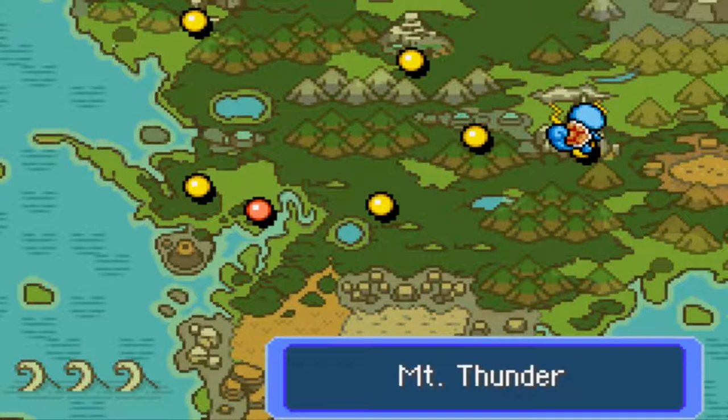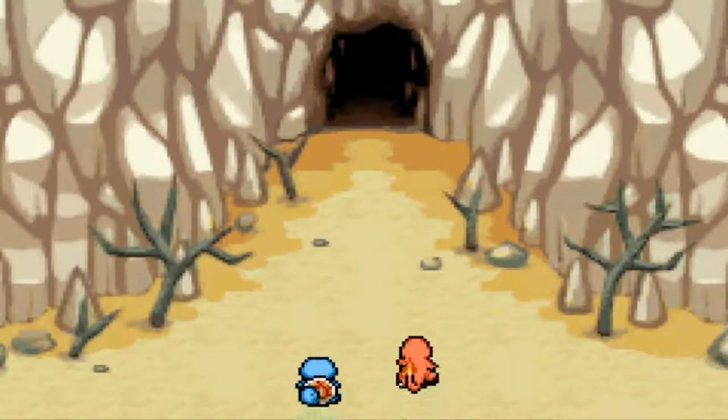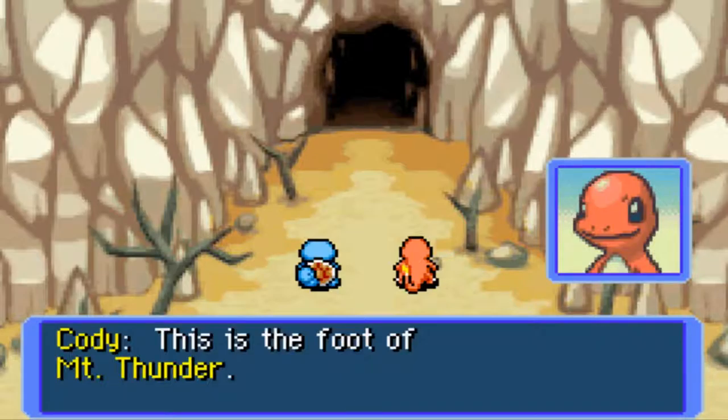Go to Mount Thunder. Now Mount Thunder is 10 floors, but it has a peak of 3 floors. And on the 3rd floor is always Zapdos. Spoiler alert, sorry, I'll put a text away in case you guys don't know that Zapdos is on that floor. So yeah. This is the foot of Mount Thunder.